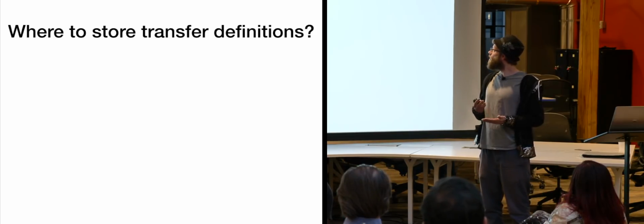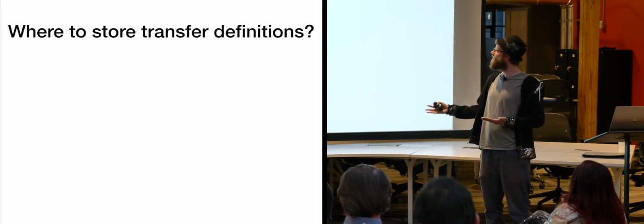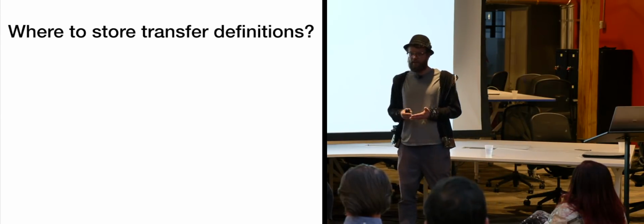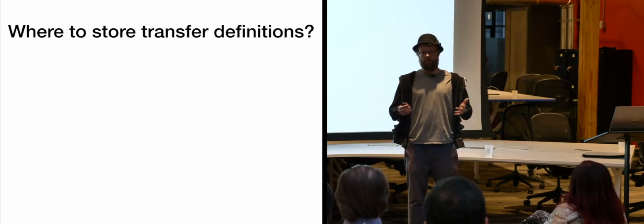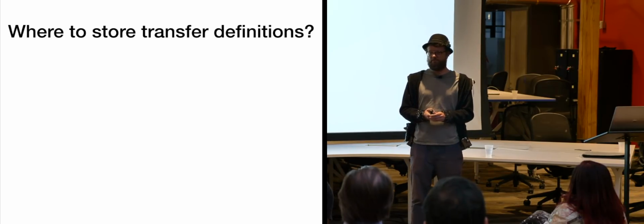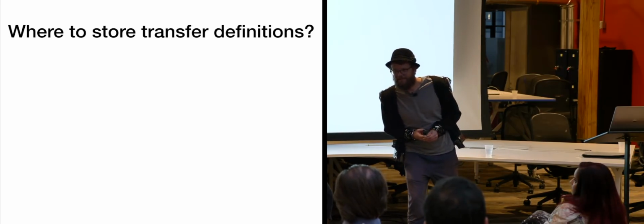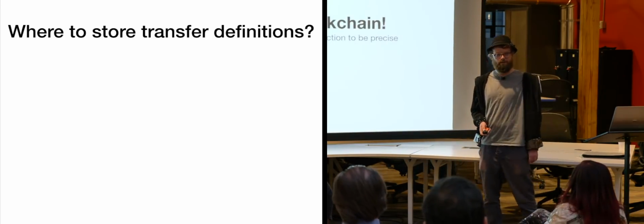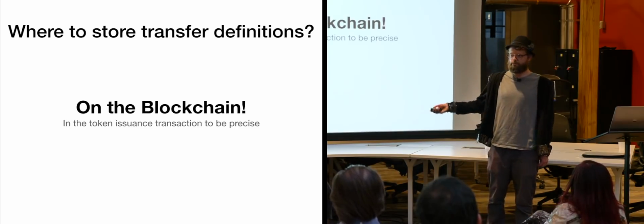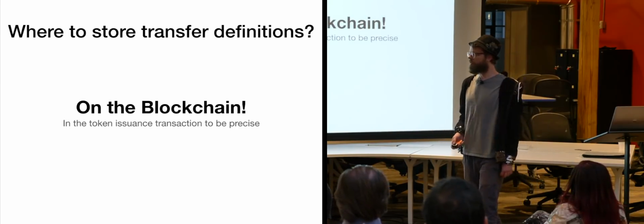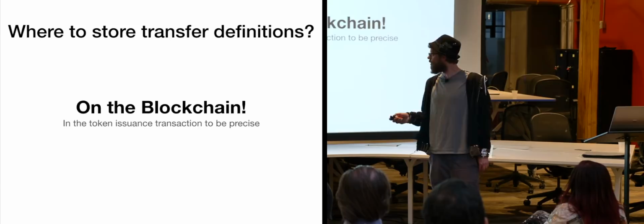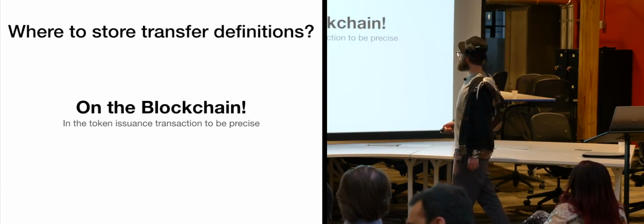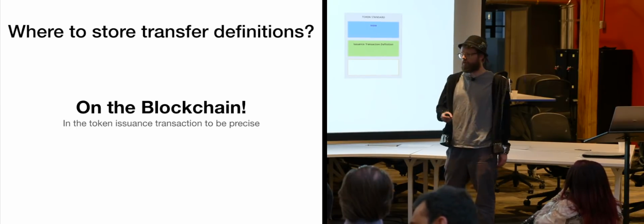And that we can always find it at the same place. So does anybody know a storage device with these properties? I think you said it. Blockchain, that's it. We're going to store it on the blockchain. That's what Ethereum does. They store their smart contracts on the blockchain. We'll store our smart contracts, whether JavaScript, Go, whatever you want, on the blockchain, and more specifically in the issuance transaction. Now I have it, coming back to your question here.